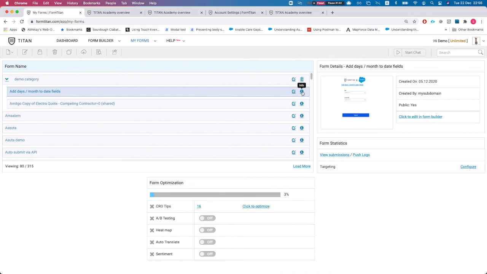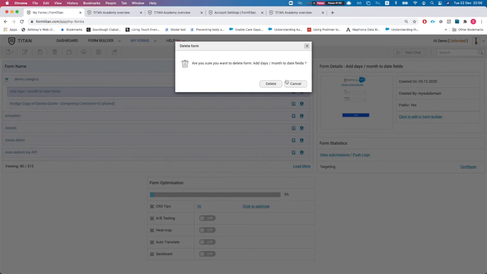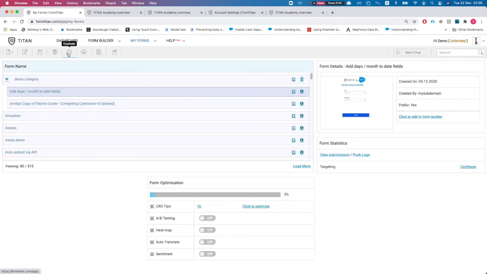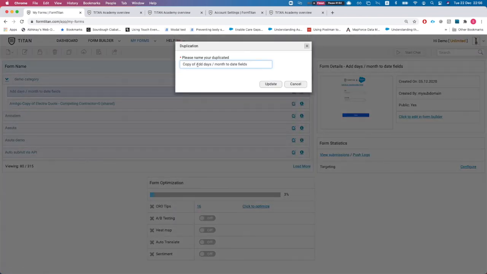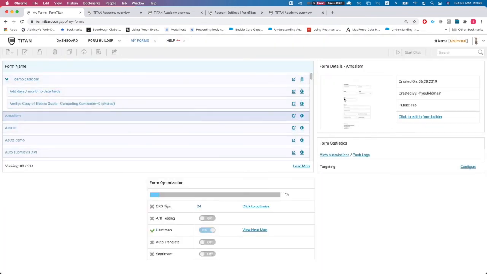If I click the info again, I can delete the form, and if you confirm delete, then it will delete it. You can duplicate the form and it will create a copy. So if I update this, then I have a new copy of the form created. You can publish it directly from here.